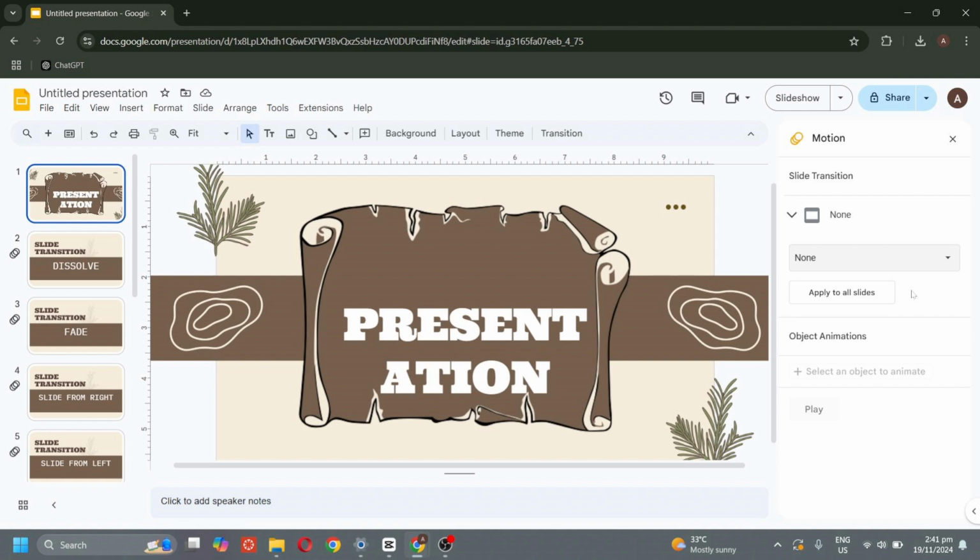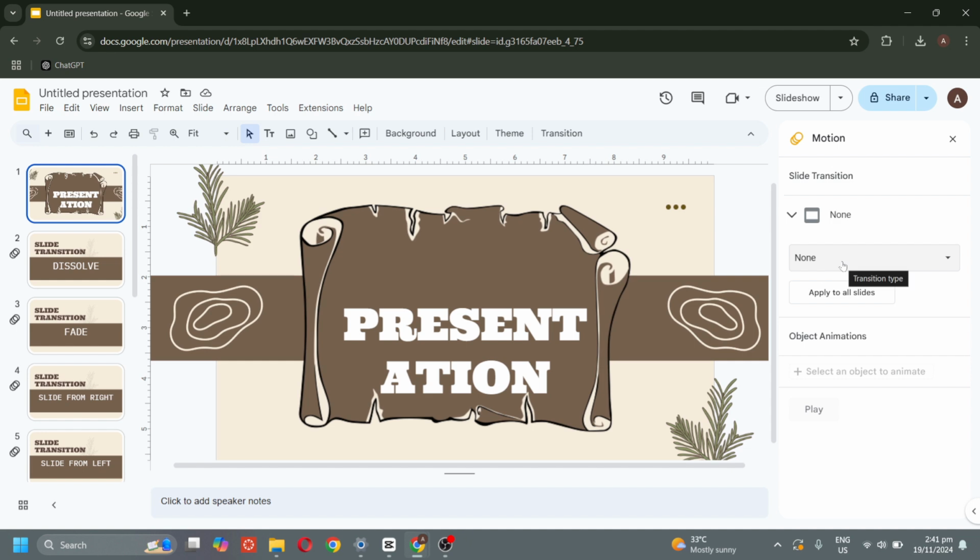So in this feature, it allows you to add animation effects to text, images, shapes, or entire slides, making your presentation more dynamic and engaging. So here we have the slide transition, where it controls how the entire slide transitions to the next one. So for example, we have here the fade, slide, flip, cube, and dissolve. You can adjust the speed of transition, for example, slow, medium, or fast.